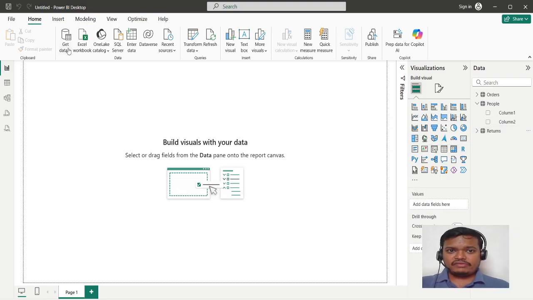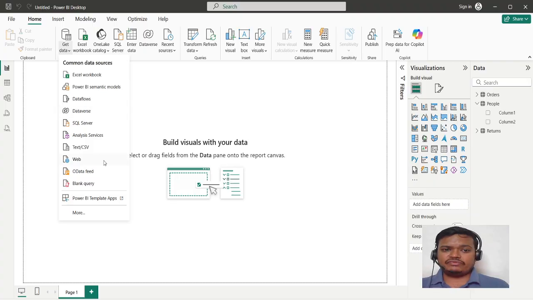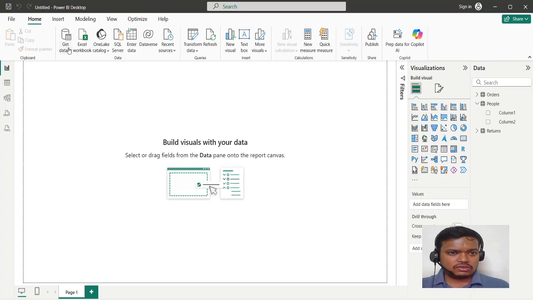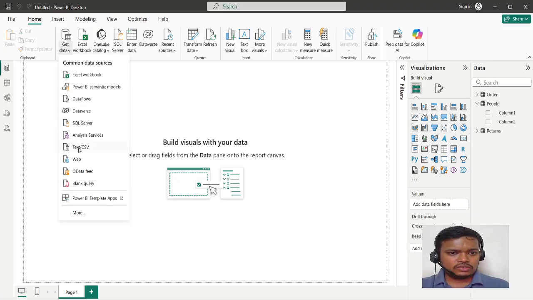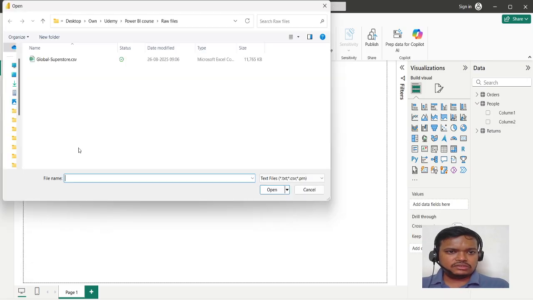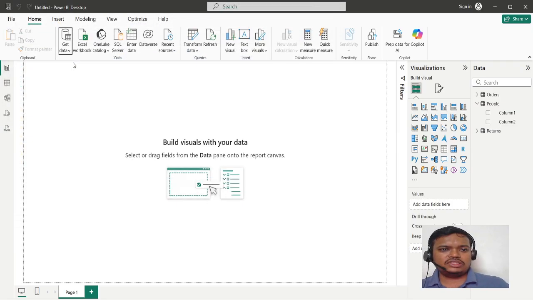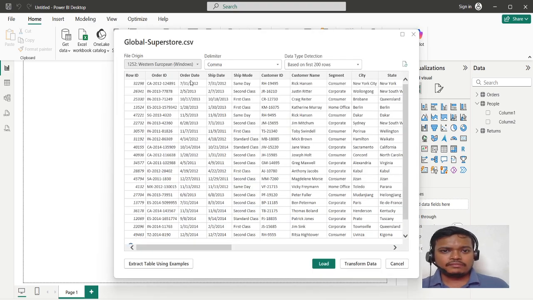Now I will teach you how you can load the CSV table. So just click on get data, click on text CSV. Okay, and here on the same path where your file has been placed, you can see that the CSV is visible. You can also import the txt file, which is the notepad file, in a similar way.